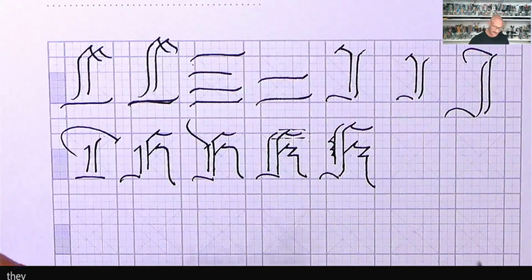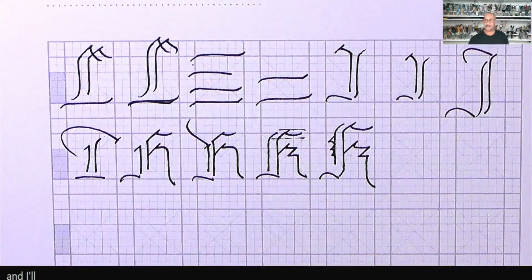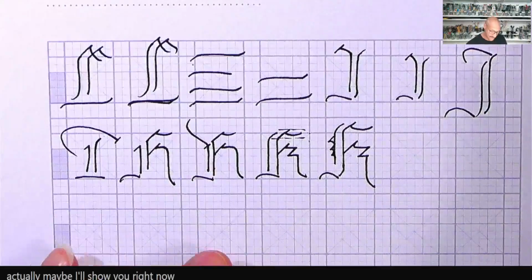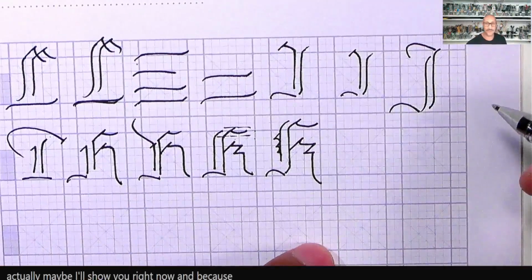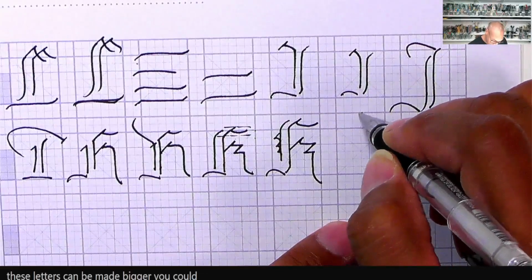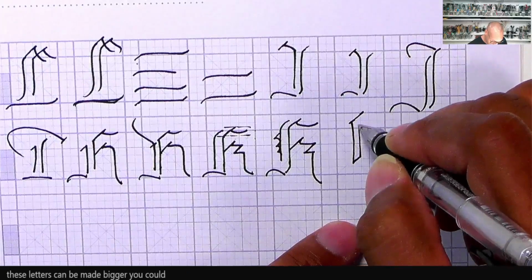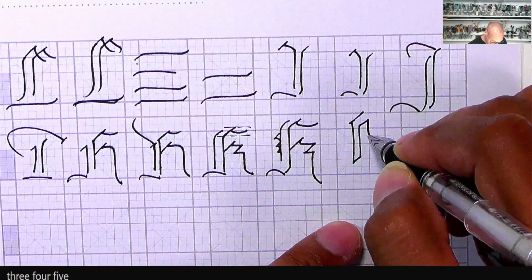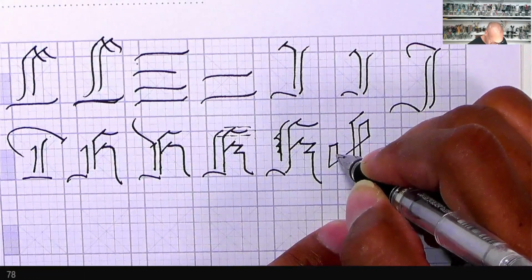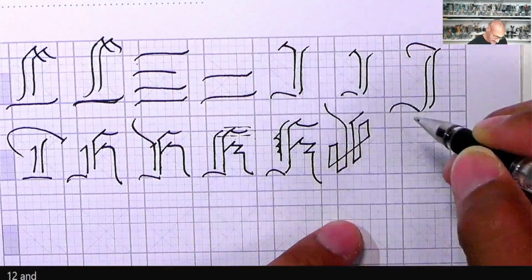They could extend upward. And I'll talk about that a little bit later, because actually maybe I'll show you right now. Because these letters can be made bigger, you could 1 and 2, 3, 4, 5, 6, 7, 8, 9, 10, 11, 12, and 13.